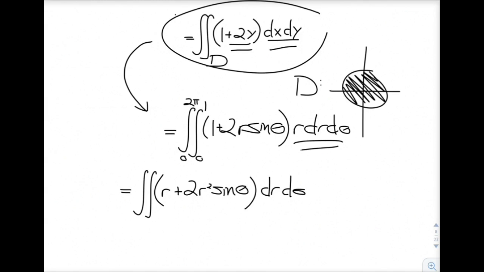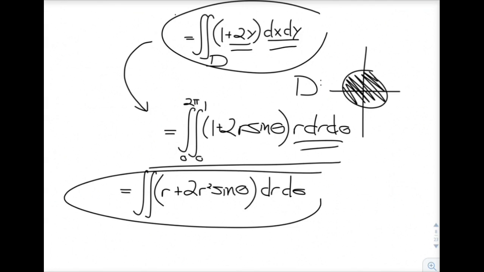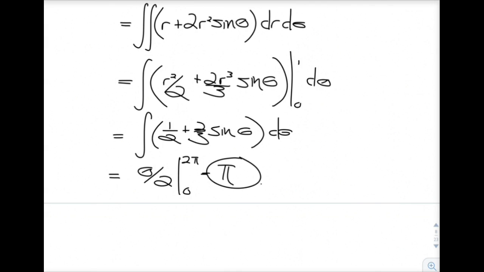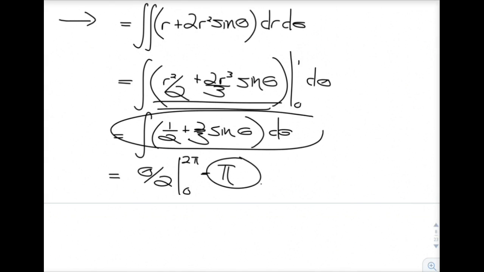Right. So we calculate this thing, multiply it out, and of course, what are the limits here? I didn't write those down. Oh, I did. The limits are, the radius goes from 0 to 1, and theta goes from 0 to 2 pi. From here, where we were just a second ago, we take the r antiderivative, which takes us to here, evaluate from 0 to 1, and obtain an expression in sine. Take that antiderivative, and again, after skipping a few small steps, we did all of this in chapter 15, we end up with, at the end of the day, pi.